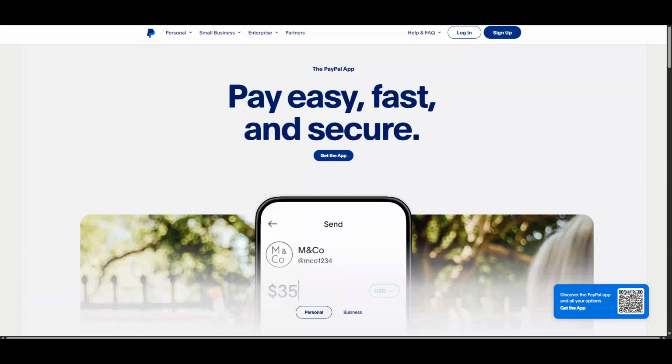In today's video, I'm going to teach you how to pay in stores with your PayPal account. With the growing preference for digital wallets, learning how to use PayPal for in-store purchases can be incredibly convenient. Whether you're already a PayPal user or just getting started, I'm going to guide you through setting up PayPal as your payment method on your mobile device using Google Play.